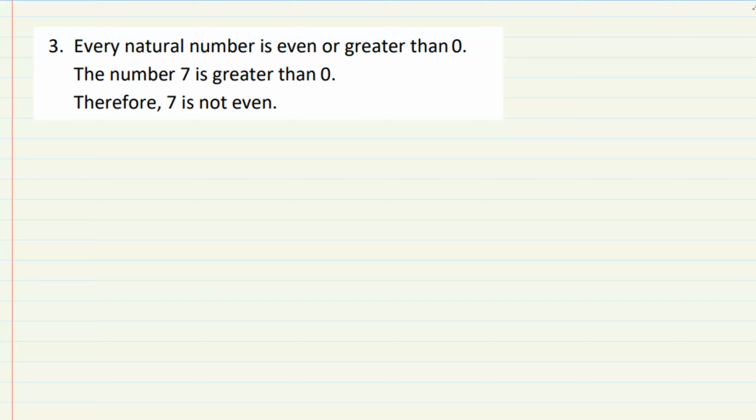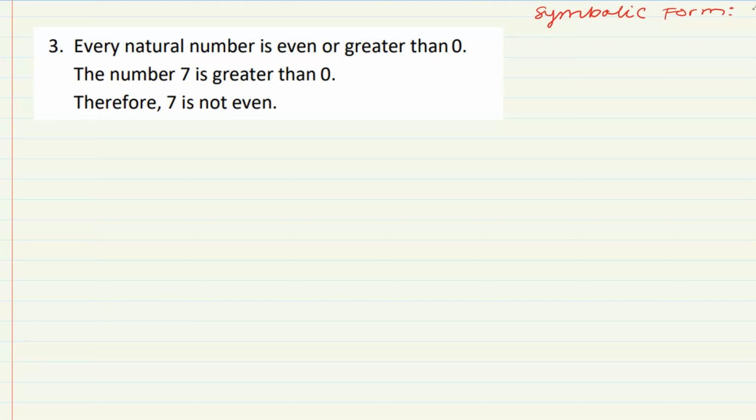Okay, class, this is evaluating argument number 3 in your note handout. So we want to be able to build a truth table to determine whether this argument is valid in structure. And in order to do that, we first need to translate this argument into symbolic form, right? So what is the symbolic form of this argument?